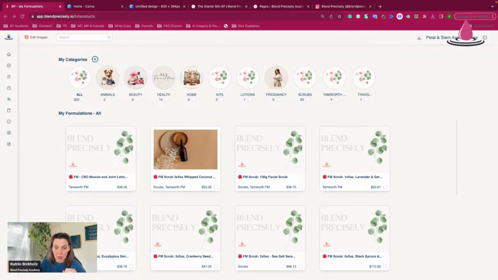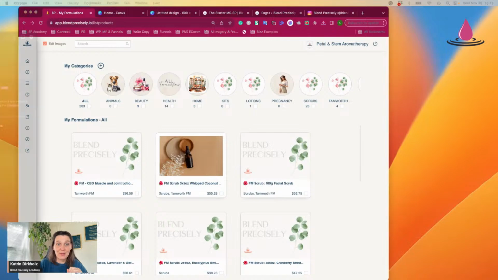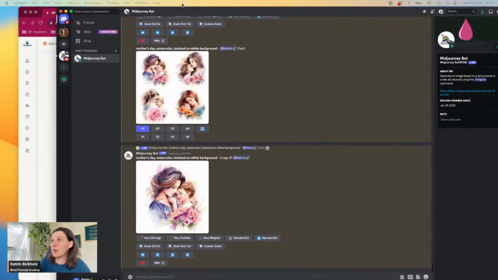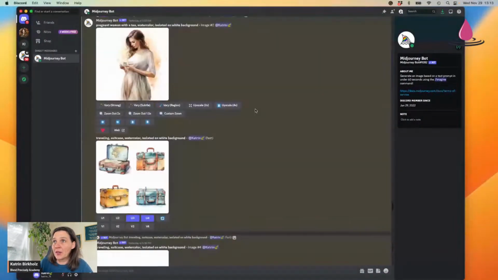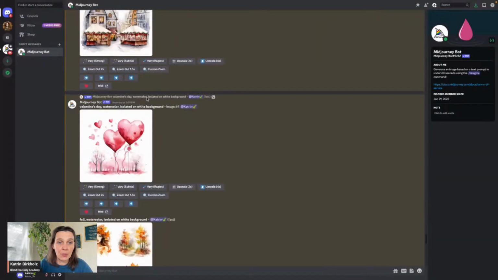Now let me show you how I would go about using Midjourney. I'm going to bring this over to my other screen. Midjourney is an AI tool for imagery, and it's extremely cool and you can get lost in it like crazy, but it allows you literally to create the most beautiful things. Like with anything in AI, you do need to create an account and you do need to know the prompts. The prompts are basically everything that will tell the bot what to create.